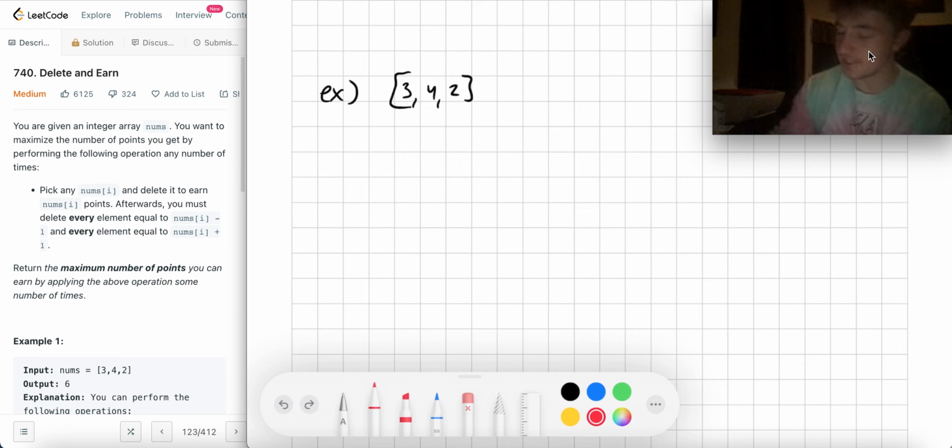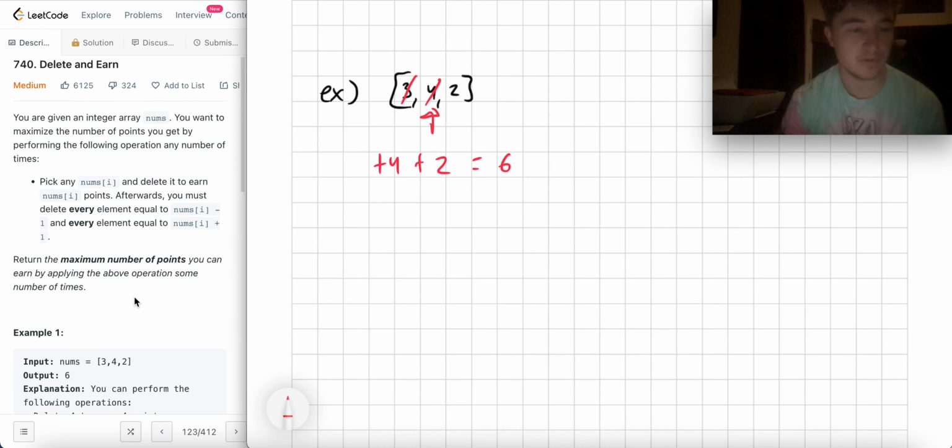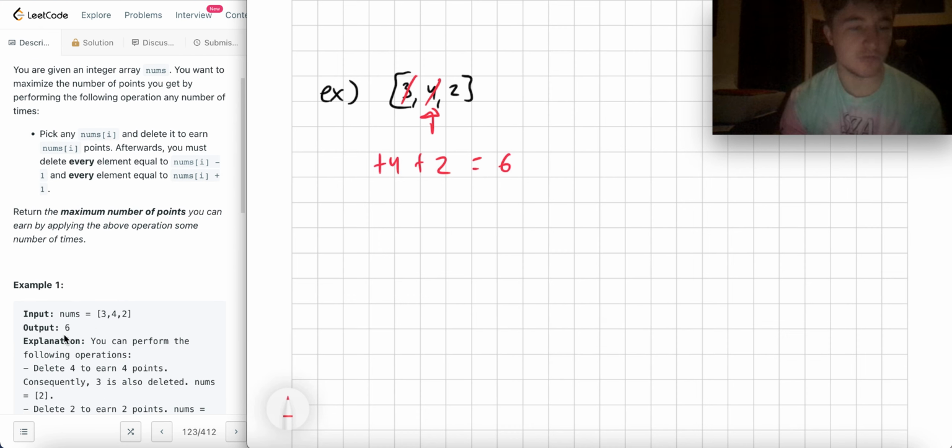Well, if we decided to delete and earn this 4, then we would get plus 4. And we'd have to delete everything that's 1 greater than 4. Well, there is nothing, because the maximum element here is 4. And we have to delete everything that's 1 less than 4, which is 3. So when you notice that, now there's a 2 remaining, so you can also add in this 2. So in total, you could get 6 using the solution, and you'll notice that if you also process 2 first and then 4, you'd get the same answer. So you get 6 here.